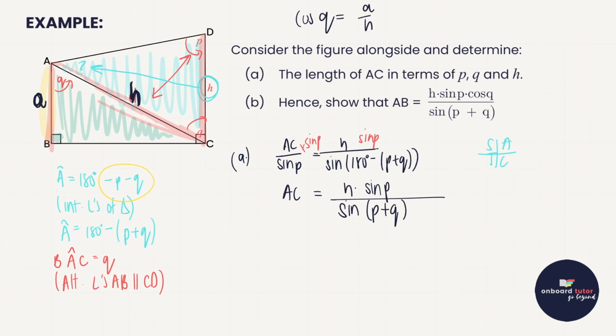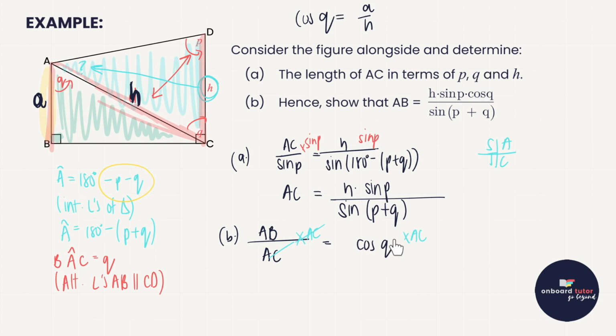So now let's write that down. We want AB, so cos Q equals AB, the side I want, over the side I have, AC, which is this whole thing here. Let's write it as AC for now. And then what we want to do is times both sides by AC so that we get rid of that denominator. So now we have AB is equal to cos of Q times this whole fraction here for AC.